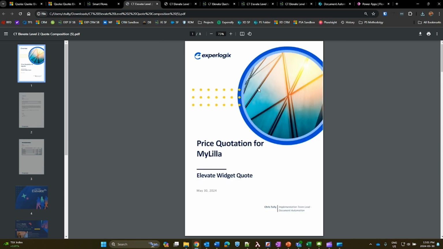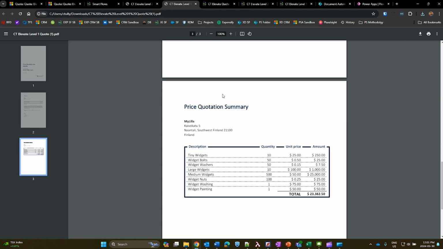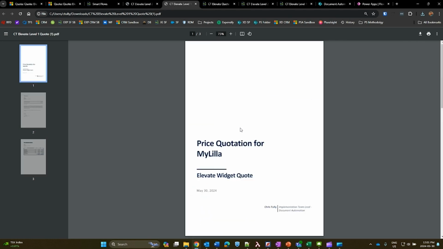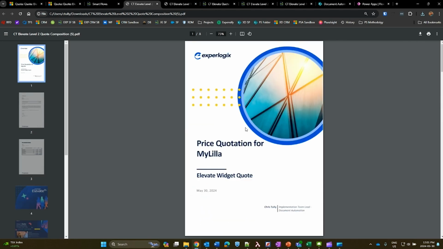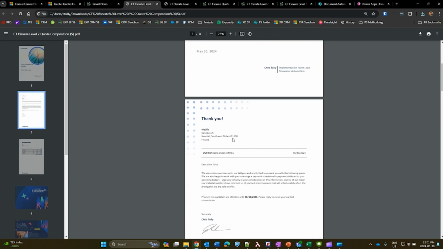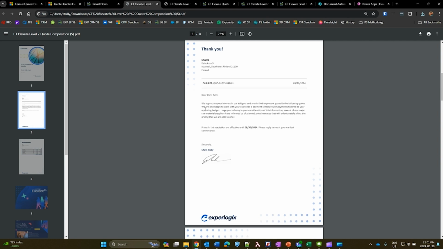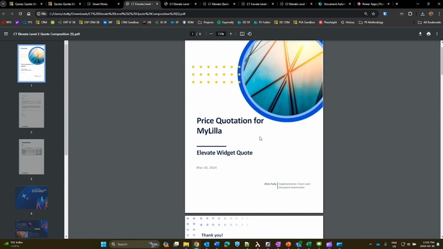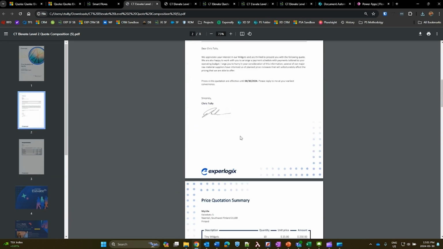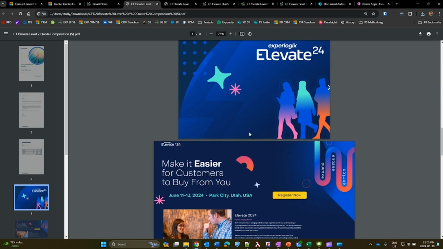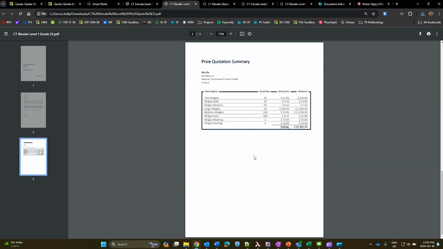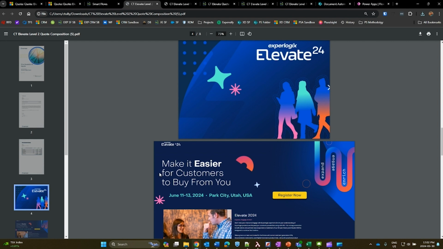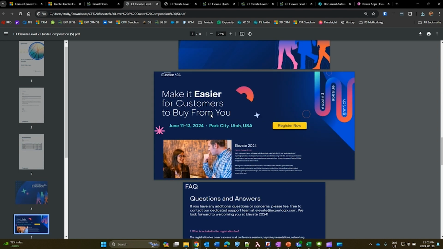So you'll notice here, really in the background is the same. So if I were to look at this original quote, it's much the same in terms of the basic content, but I've dressed it up with some branding, with some colors that represent my company, with some frame around the page to maybe just set it off a little bit. And it's very consistent throughout, so you'll see that the same framing appears after the first page, and the coloring on that is consistent throughout. Now also take note here that we have added some material that wasn't on this original quote. So this one's only 3 pages, and then the one I've generated now has some extra content at the end.